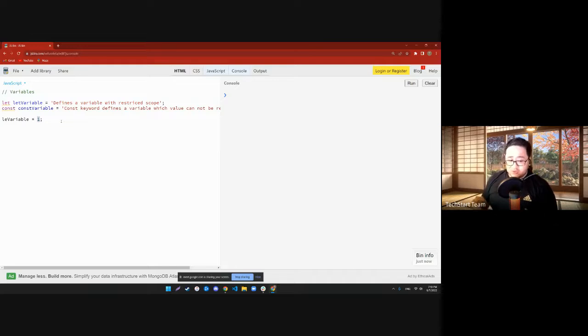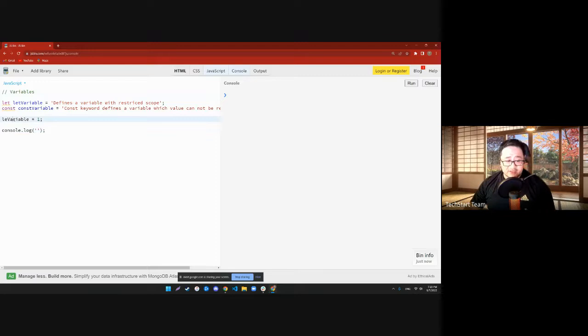In order to do this, I want to type a specific command called console log. Console log will help you to execute something, and then you simply pass the value, and as a result, you will see it in the right side screen over here.